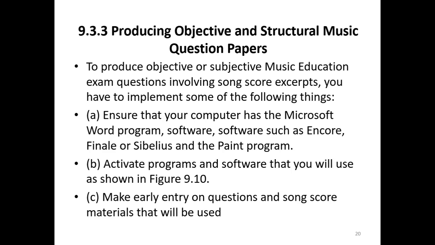And then we have another one which says producing objective and structural music question papers. Okay, as teachers, if we are going to test our students, or otherwise if we want to get some music scores, this is what we have to do. That means to produce objective or subjective music education exam questions involving song score excerpts, you have to implement some of the following things. This is now for if we are going to test our students.